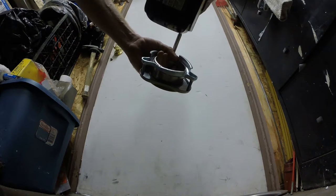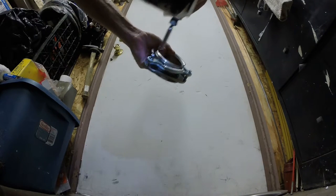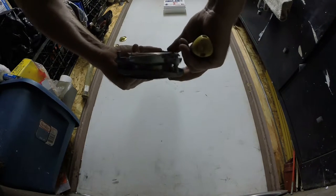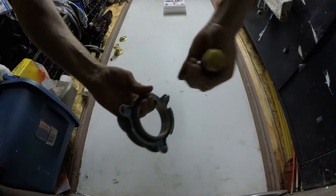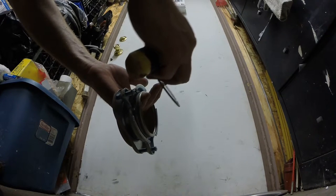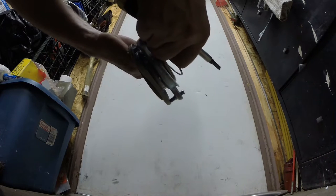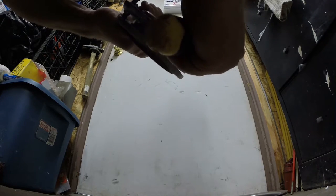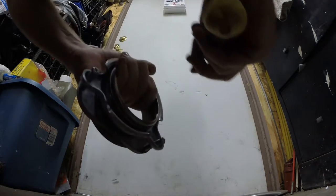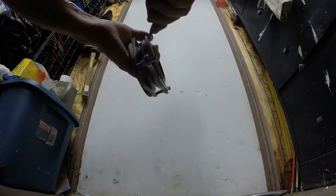Okay, so here's a brand new one. That is off real good. And here's our deal. I'm gonna pop it off, and there it is. When you go to put it on, wrap the hand back here, and just a little bit of pressure, and there it is. We're in. So to show it again, pop the ring off.